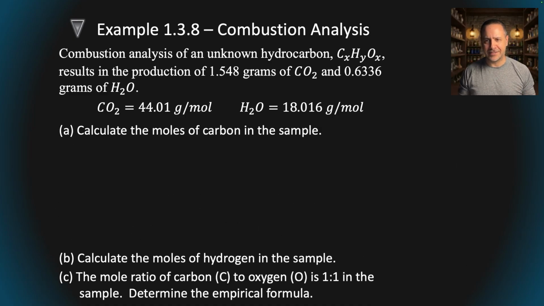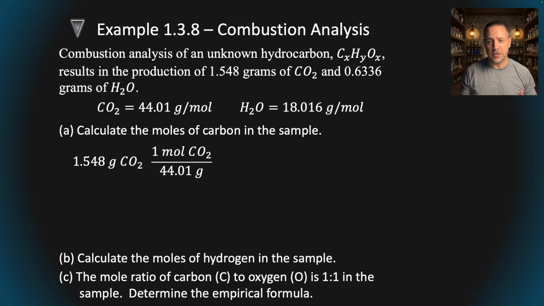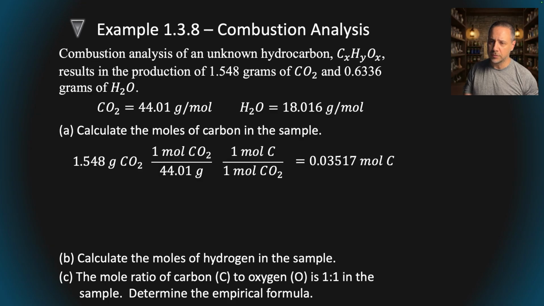The carbon from the reactant is converted into CO2, so that's the starting point. If I take the mass of CO2 produced, I can convert that to the moles of CO2 using the molar mass provided. And since 1 mole of CO2 contains 1 mole of carbon, I can write this. Plugging that into my calculator gives me the moles of carbon.